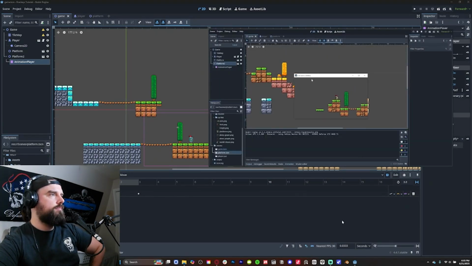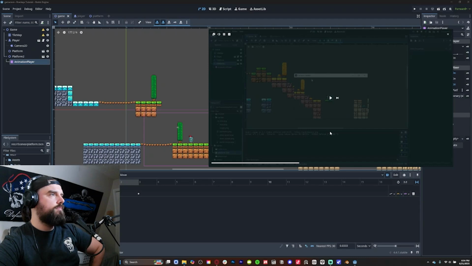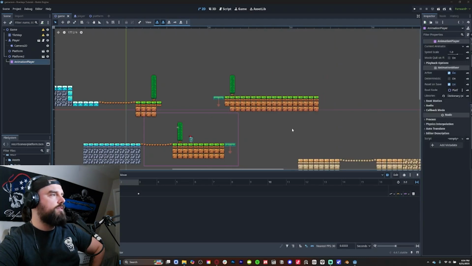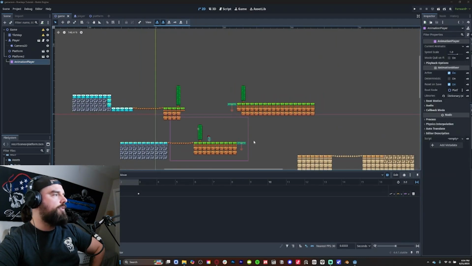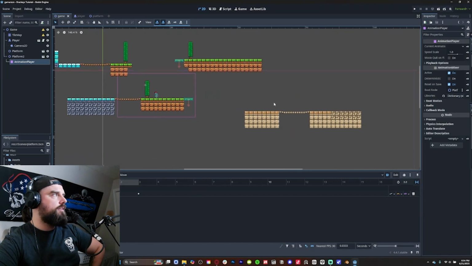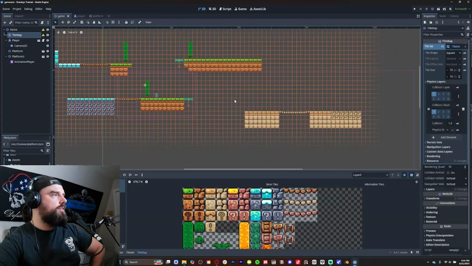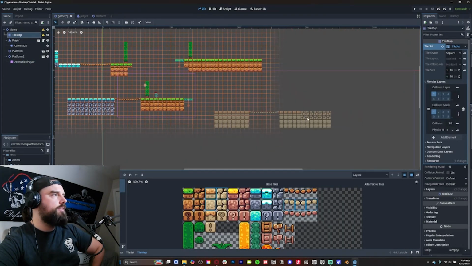And now when we play the game and go to the place where we made our platform, we can see that it's moving back and forth. And if we jump onto it, the player will smoothly follow it. Really cool. And there's already so much you can do with this. Why wasn't my character smoothly following it? Okay, let's just bring this closer.